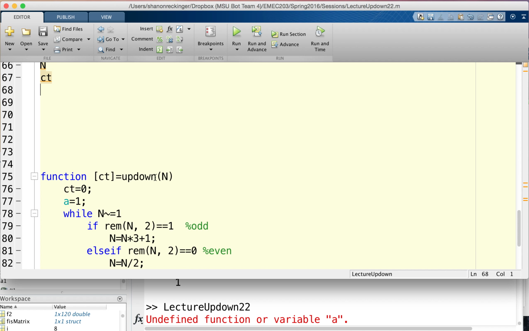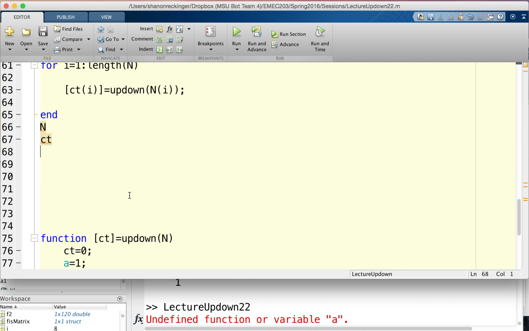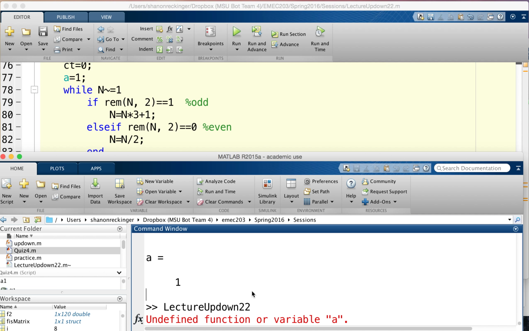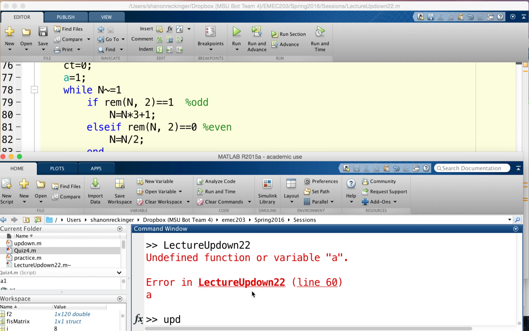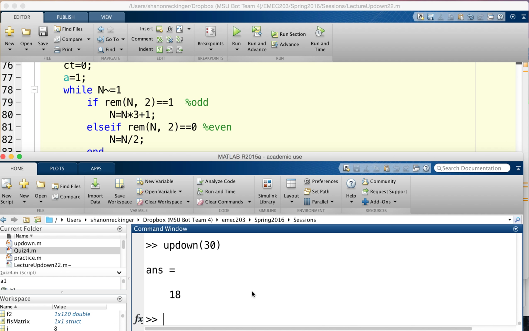Does the function have to be called in a loop? No. Nope. I could call it. So I already saved the up-down function as a file, so I can just. Maybe I was desperate to know how long 30 took. I can find it now. So it's just your own function now. You can use it from anywhere if it's in that separate file.